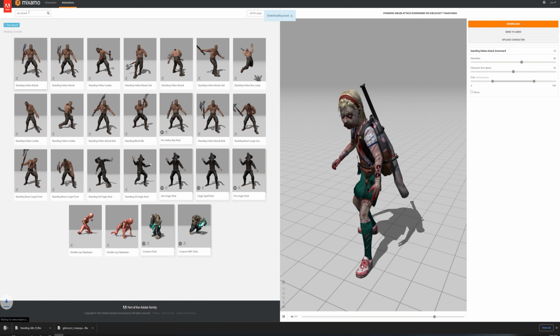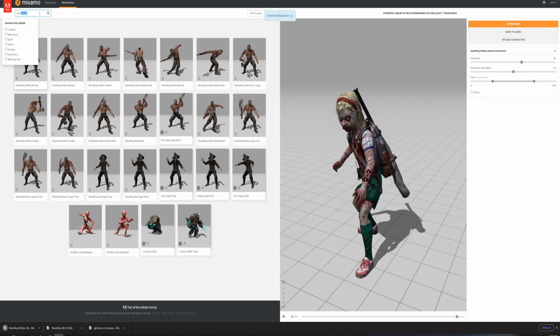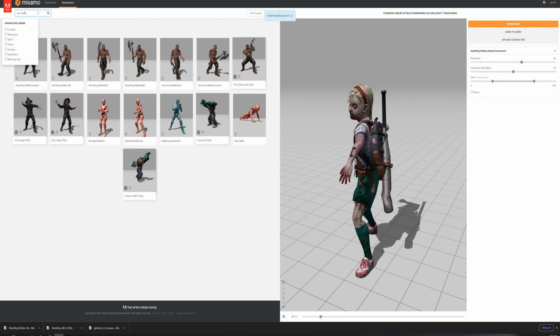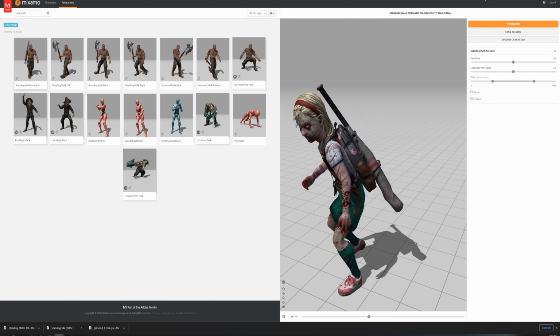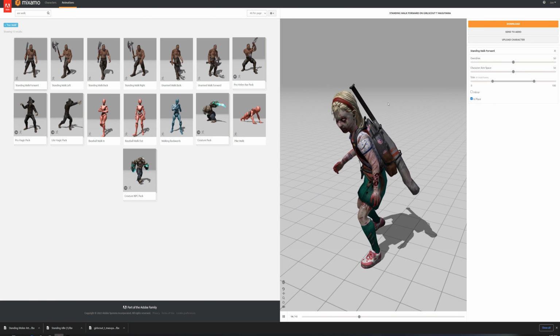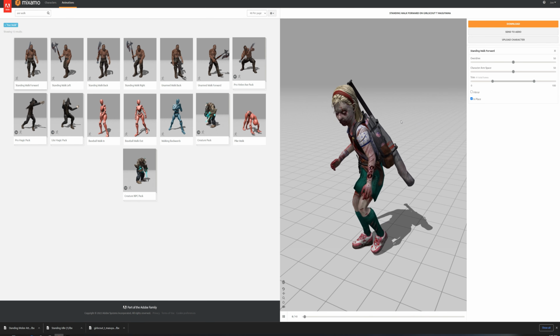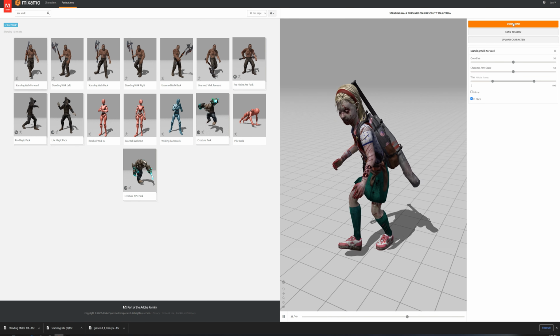And now I need to get a walking or a running animation. Let's look for a walk here. We'll check in place for this one. And that looks fine to me. I'm going to go ahead and download that.